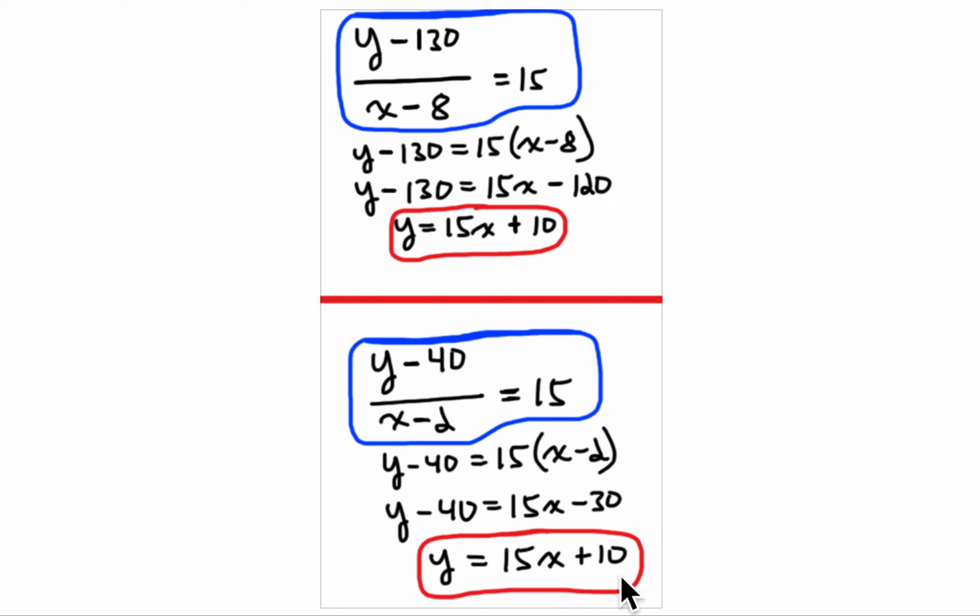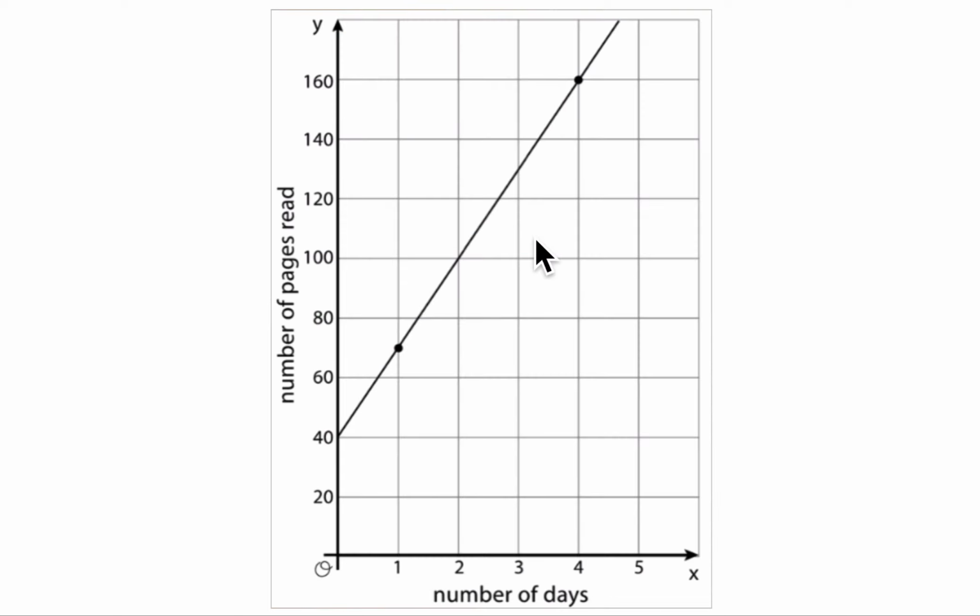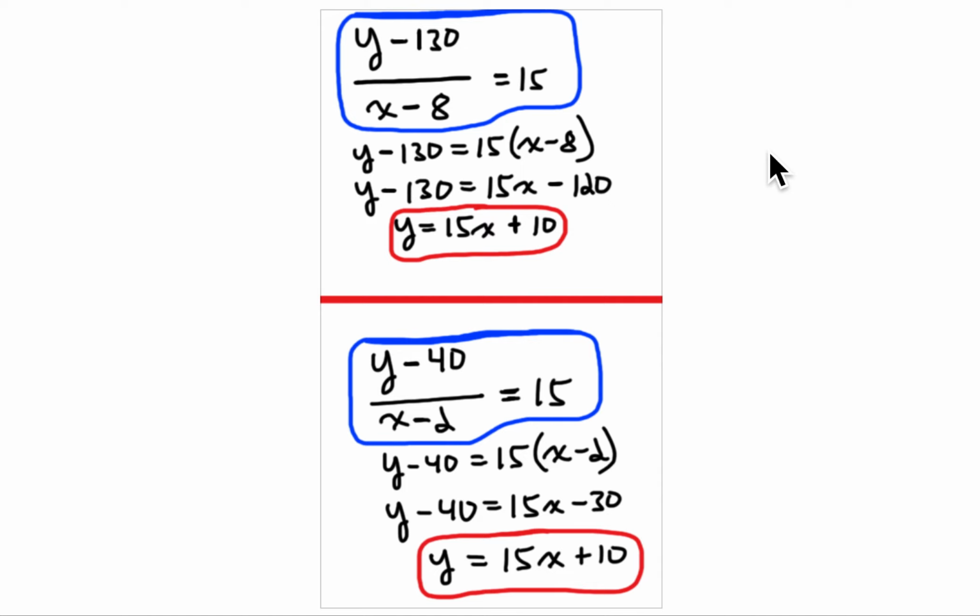Now look, the unit rate is the slope. That's right here, that's the 15x. It's in both equations. Both equations are the same. And notice that you add 10. That's the starting point. So those are going to become important later, but at least you're starting to see where they come from. It's not a mystery. And we'll do this quite a bit. It's kind of fun, actually. All right, so that's the summary for Lesson 5.